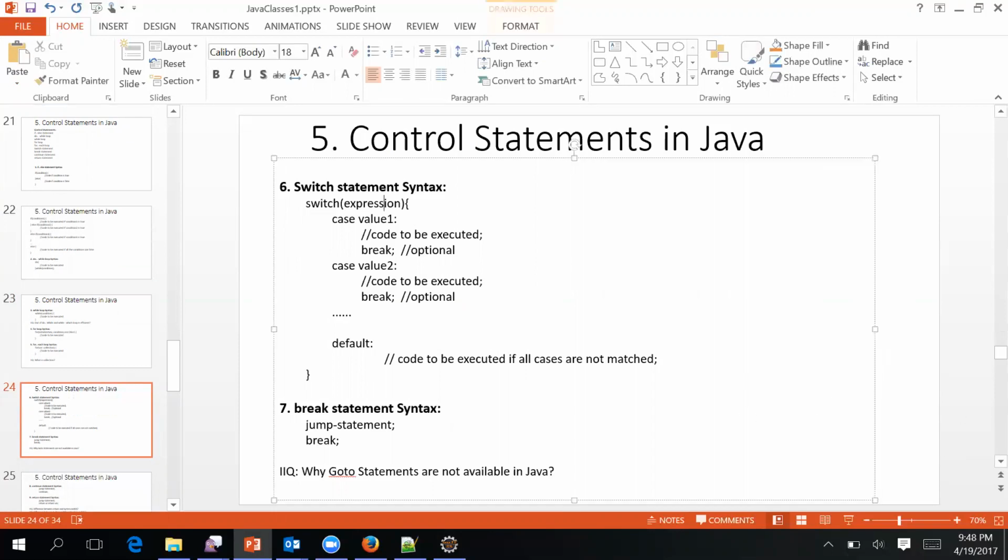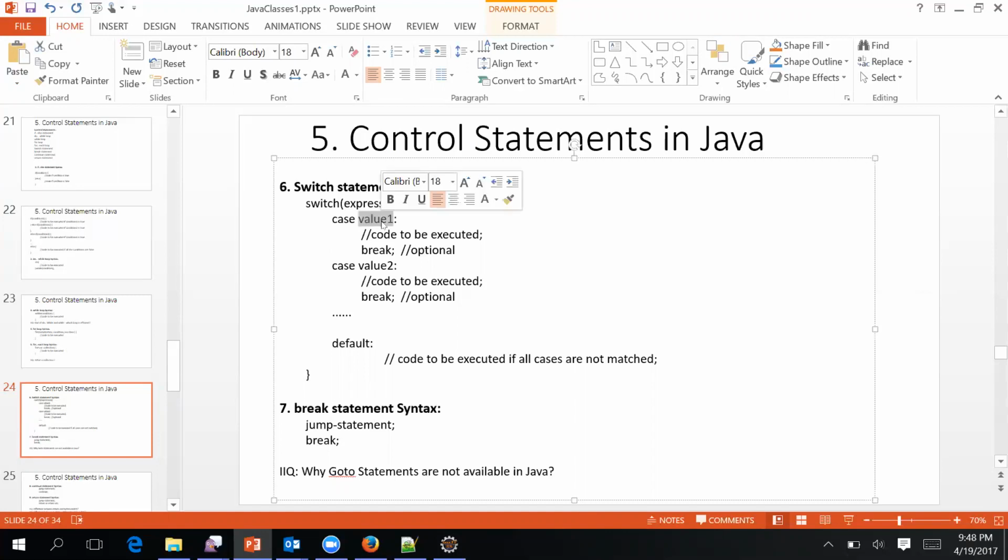Switch of expression. You can give any expression inside these switch braces, and that expression will give some value. That value should match with any of these cases. Cases are nothing but conditions only, like if else conditions. So this is one condition.